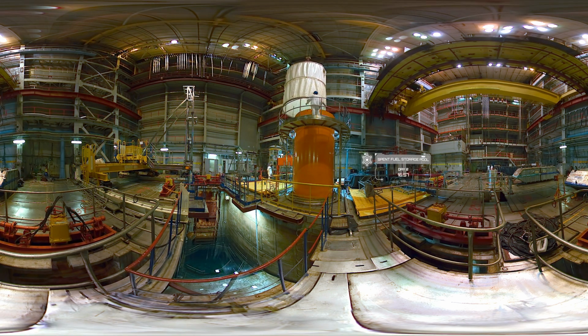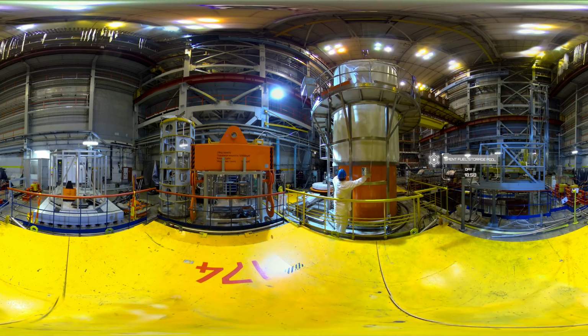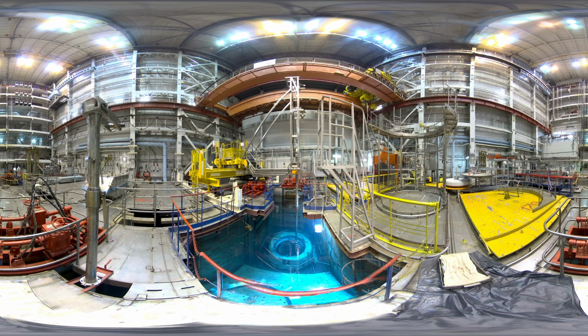And when we say safe, we mean it. A special protection skirt completely prevents the exterior of the cask from coming into contact with contamination underwater. Careful radiation checks at every step, and live remote video monitoring by international nuclear safety experts. Nothing can be allowed to slip by. Fuel assemblies are cut into fuel bundles and very slowly loaded into the cask. Doing it underwater absorbs most of the radiation, but make no mistake, this deep blue would kill anyone submerged.